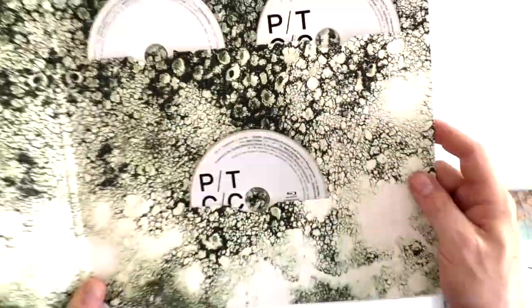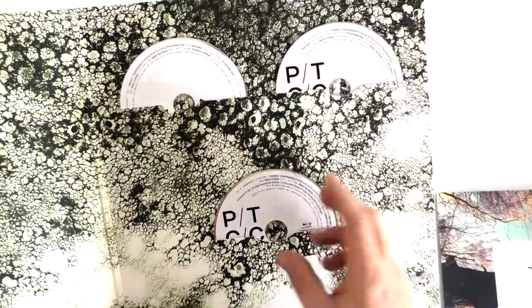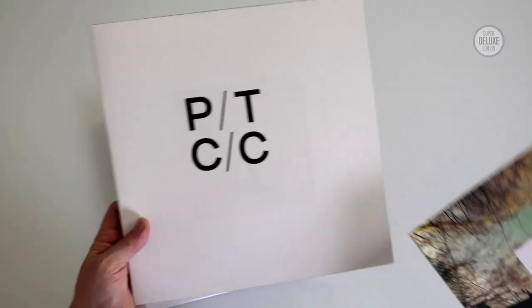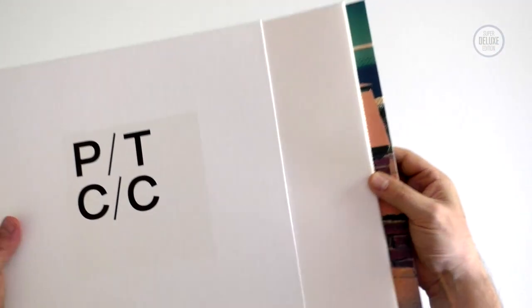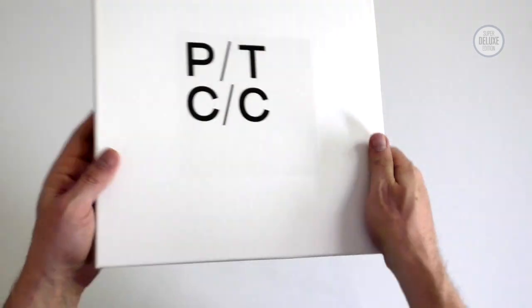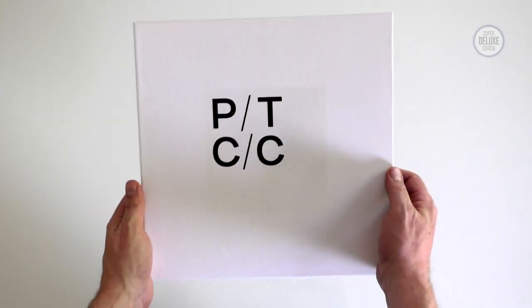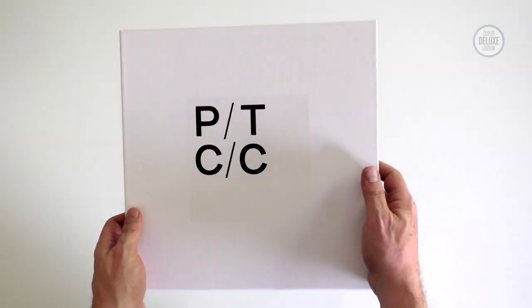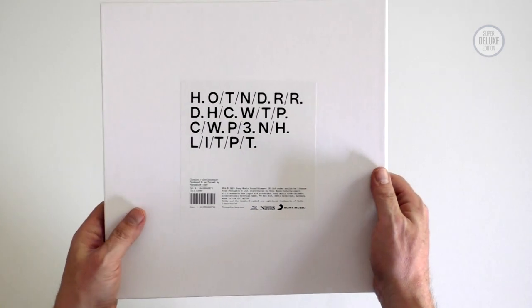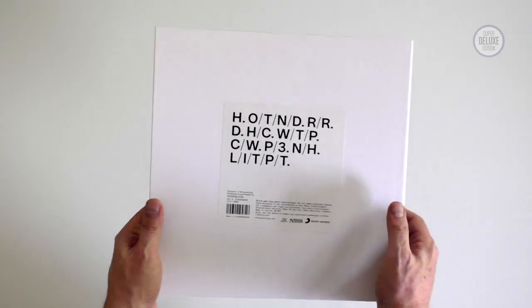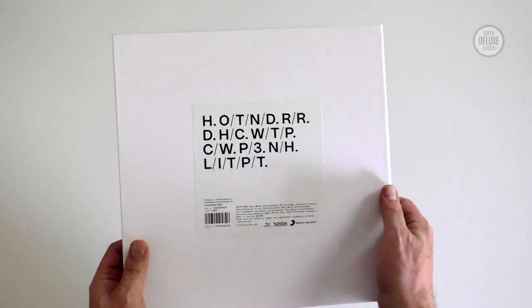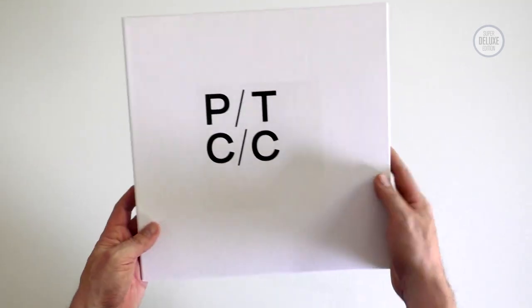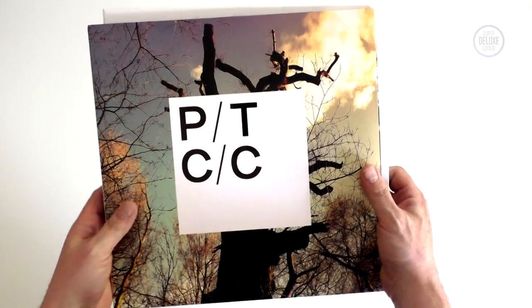The only thing about this which is annoying is because they're not in their own little packaging, you can't take them out and put them on the shelf. Everything's going to have to remain in here. The booklet and the folio slide into there, and that's the deluxe edition. That's about 55 pounds. You'll have to decide whether you think that's good value. I think it's okay for what you get - you're getting a Blu-ray with a Dolby Atmos mix as a physical product, a bonus CD with instrumentals and bonus tracks, and the album CD as well. I don't think it's bad value at all.